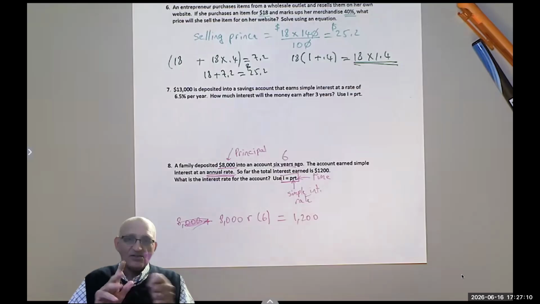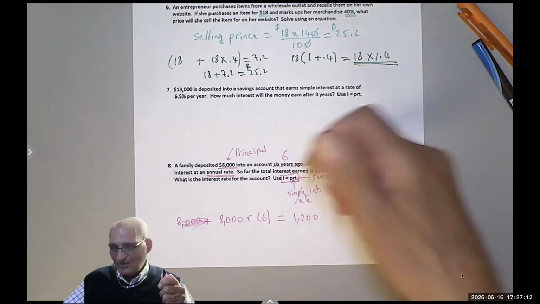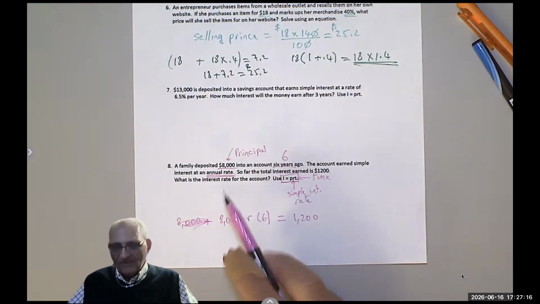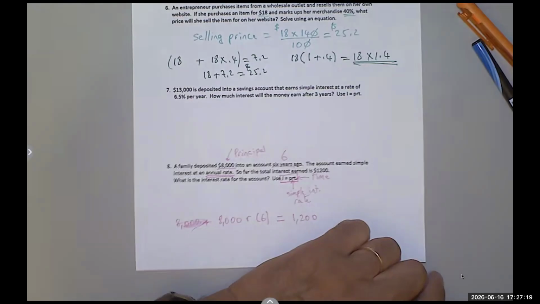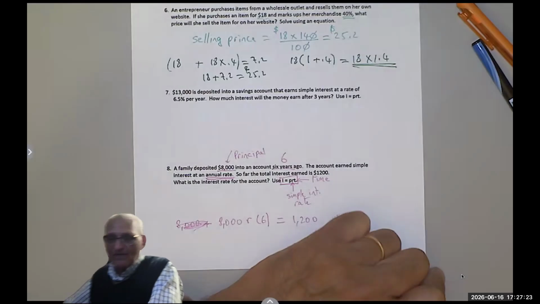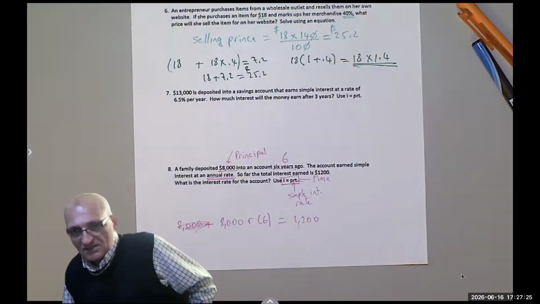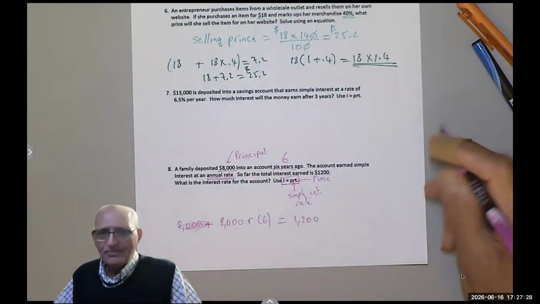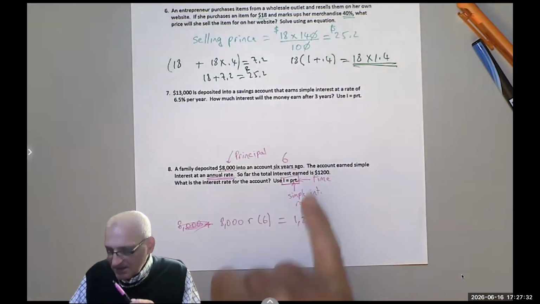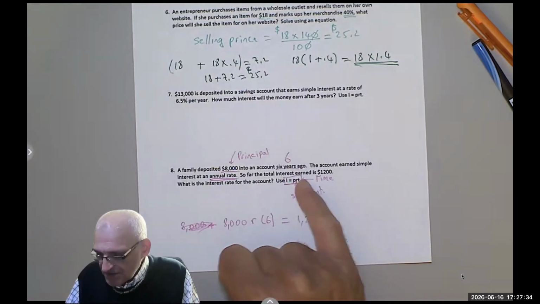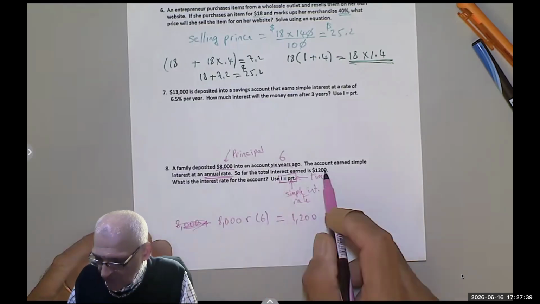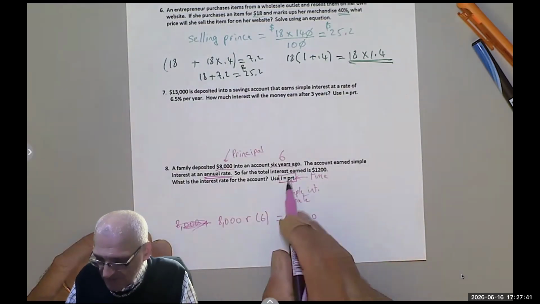Okay? Again, sorry guys, I read that as 12,000 in the beginning, and I thought they wanted you to calculate the interest that would make you have like $12,000 in your account 6 years later, which would be great. But here they tell you no, you only earned the total interest earned, which is I, is 1,200, and I equals PRT.